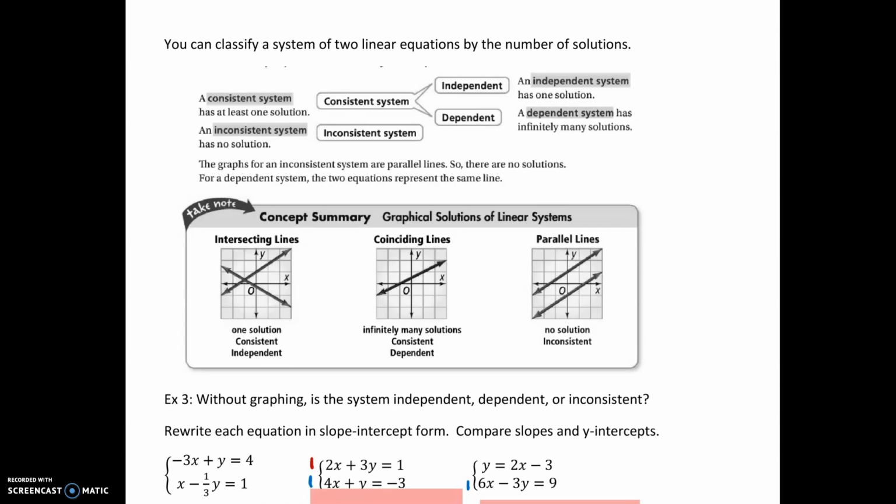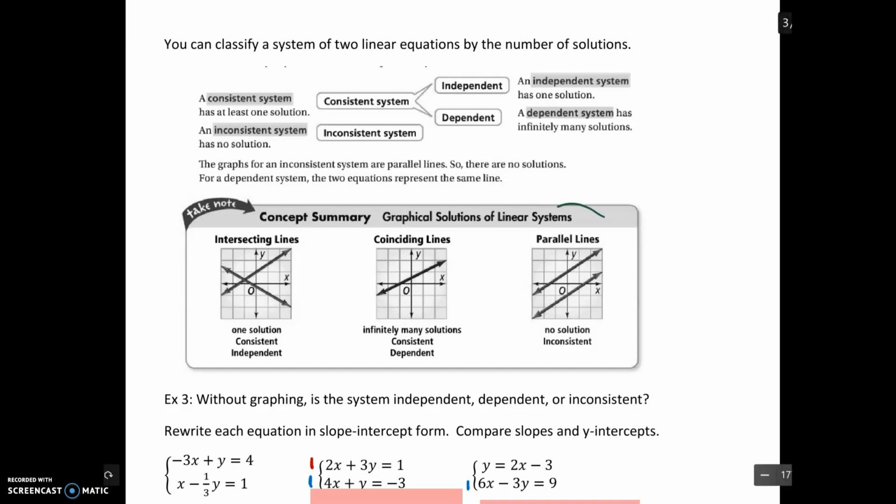So last thing we're talking about here is inconsistent and consistent, independent, dependent, this sort of thing. Essentially it just means what we've seen before with some situations where if I have lines that cross over, they're just going to have one intersection, and that's going to be the one solution that we found previously. If I have what we call coinciding lines, so that's basically lines that lie right on top of each other, say if I was graphing the first line and the second line fits right over it, that would be what we call infinitely many solutions, because any point on those lines is an intersection.